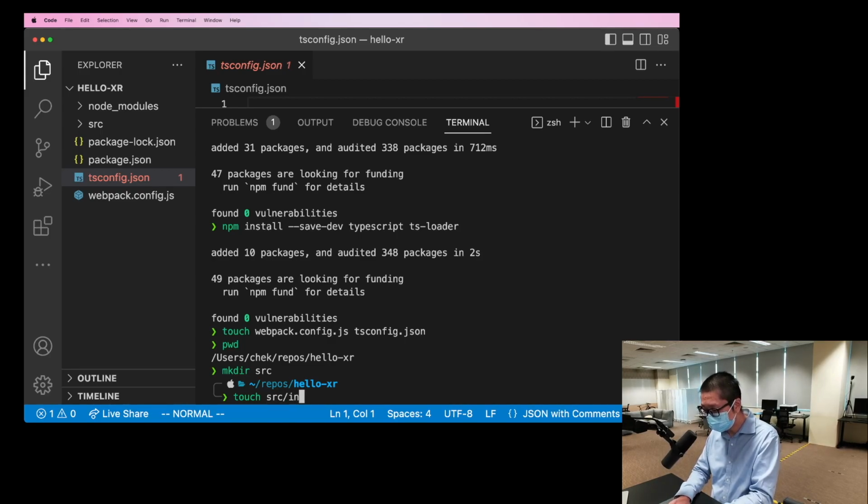So first we create the index.html. That will be the template file for the HTML plugin to create the HTML file for your app. And also we need to add index.ts. That's the entry point for your app, so the execution of your app will start from this particular point.